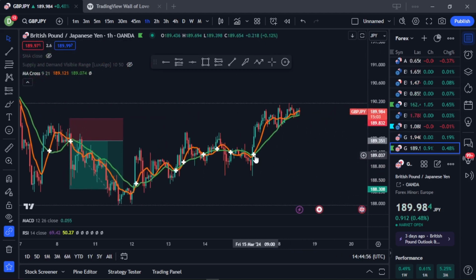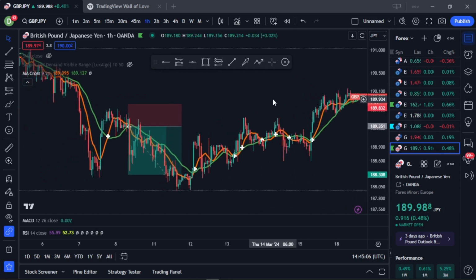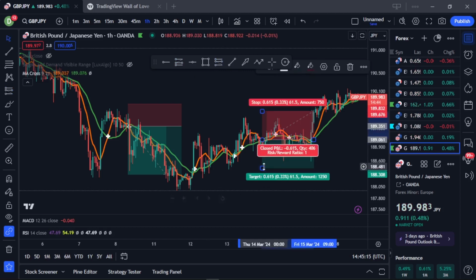So whenever you see the orange above the green, it tells you to place a buy order, and when you see the green above the orange, it's simply telling you to place a sell order. From what you can see so far, the indicator worked really well in some parts. However, in some parts it didn't give any positive result at all. For example, here it said you should place a short order on this market when the green went up.